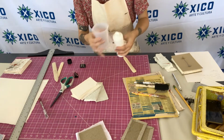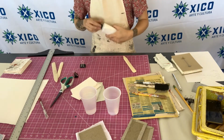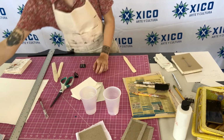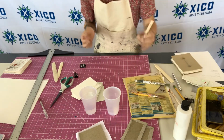For putting these folios together, you can also use Uhu glue. They make them in glue sticks and they are archival. I use them a lot for bookmaking and they're always wonderful. I just don't have any on hand at the moment, so I'm using PVA for my sheets. It shouldn't be a problem. I'm just gonna be really conscious about not using very much.